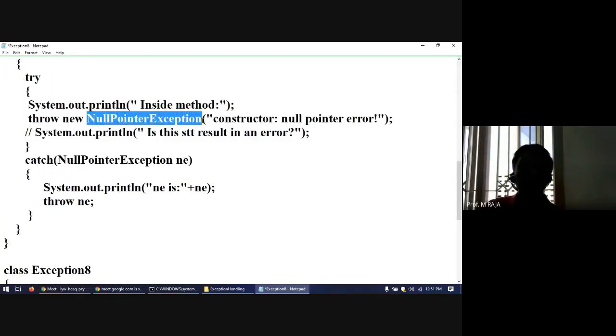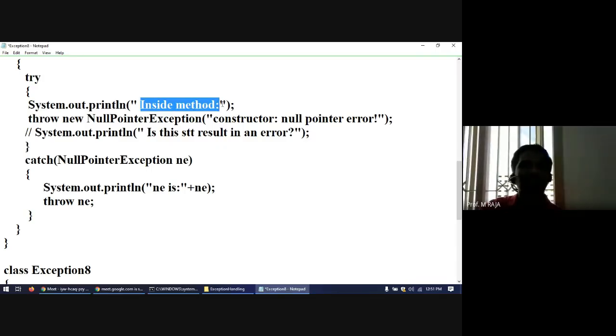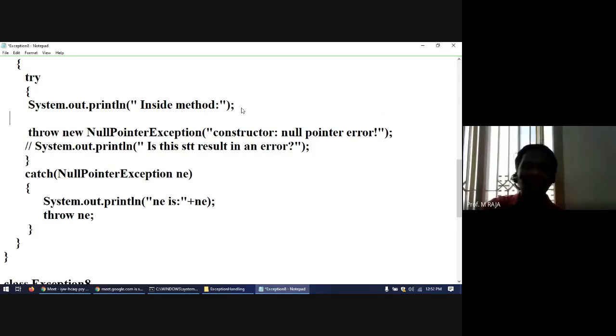You can even use arithmetic exception, array index out of bounds exception, and so on. So inside the try block, this statement gets executed inside the method. Unconditionally, you are throwing the null pointer exception. But logically, after this you would try to have some executable statement, and based on some conditional check, introduce the throw. So when a null pointer error occurs inside the code, logically control it using if then else statements, then introduce a proper throw statement. But this example shows the simple usage of the throw statement.